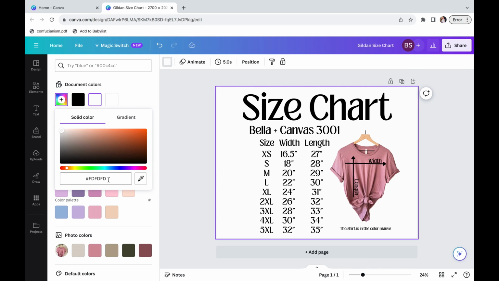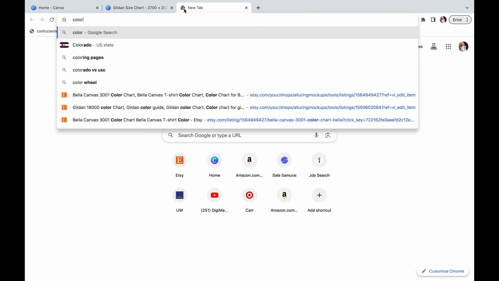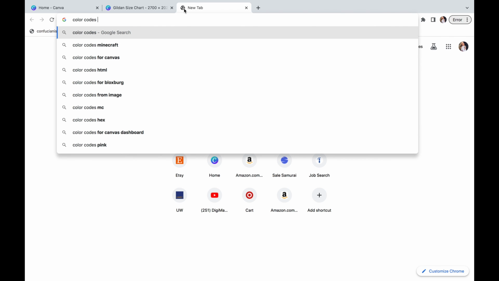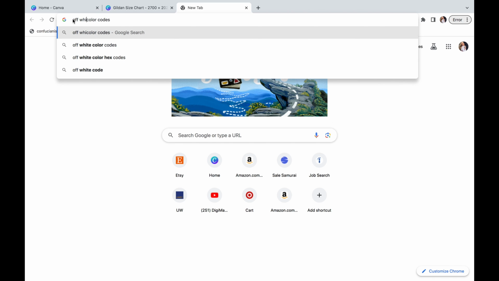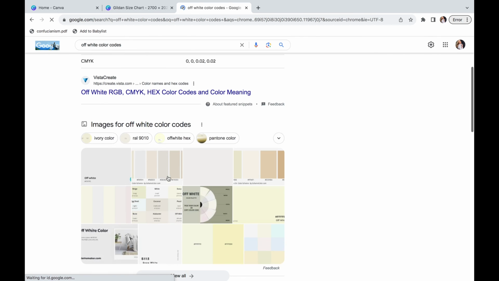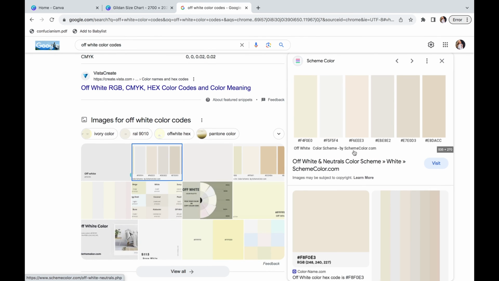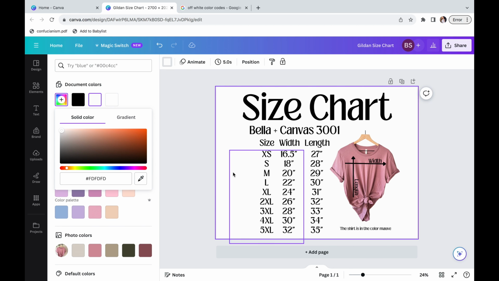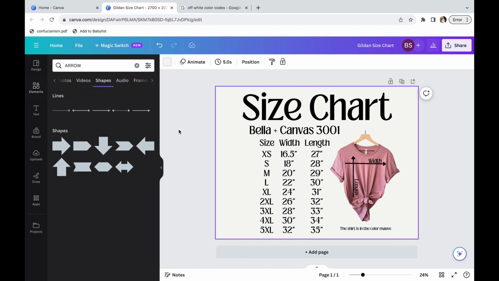The last thing that I am going to do is I am going to change the background of the size chart. Now, one thing I will always do is I will type in color codes, and then before that, I will type in the color that I'm looking for. So in this particular instance, I am looking for an off-white. This just gives me a lot more options to choose from rather than going on the color wheel and trying to find the perfect color. This is just a lot easier than doing that. You're gonna look for the little hashtag and then the letters and the number combination that come behind it. So in that particular example, you'll see that it was hashtag F5, F5, 4. And then that's all I have to do.